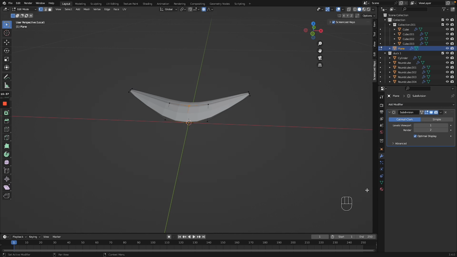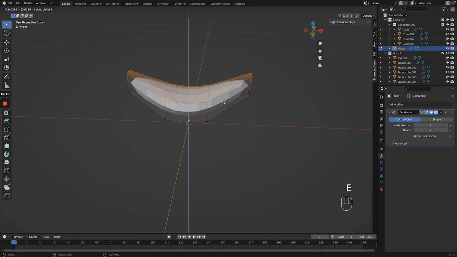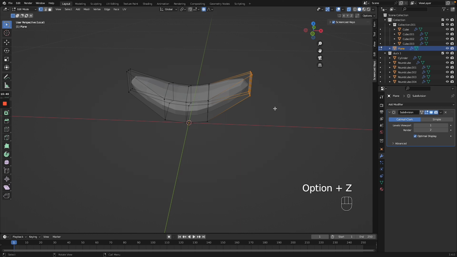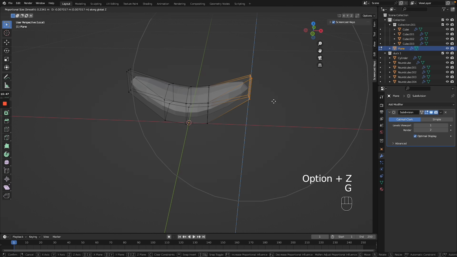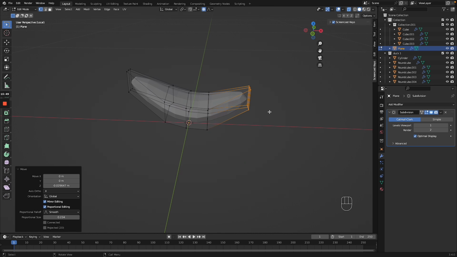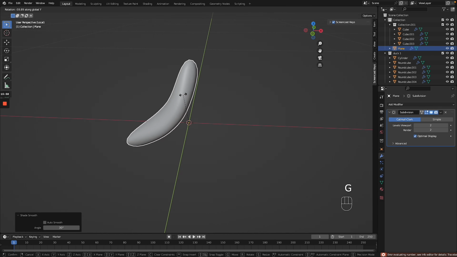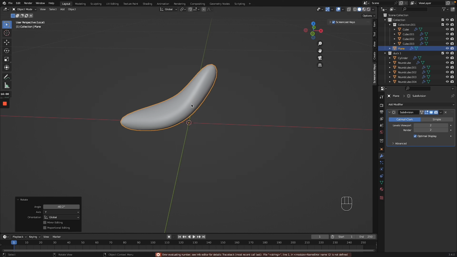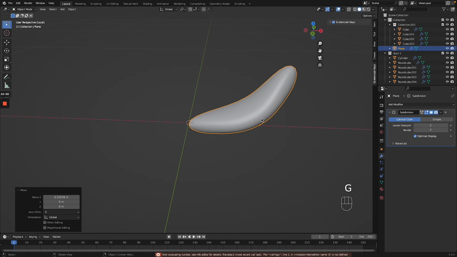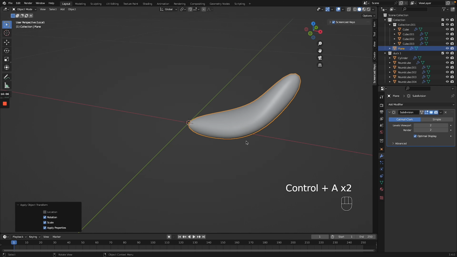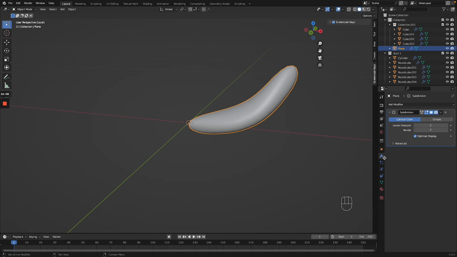We want to add in another loop cut there, and we want to pull that one down, just like that. Add in a subdivision modifier, select all by pressing A, extrude it up, just like that. I want to select these vertices, and I just kind of want to bring them down, just there. I'm going to then rotate to about there, bring it across, and then I want to apply all those transformations just like that.